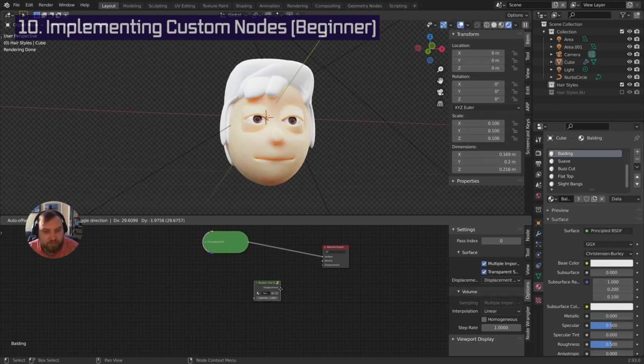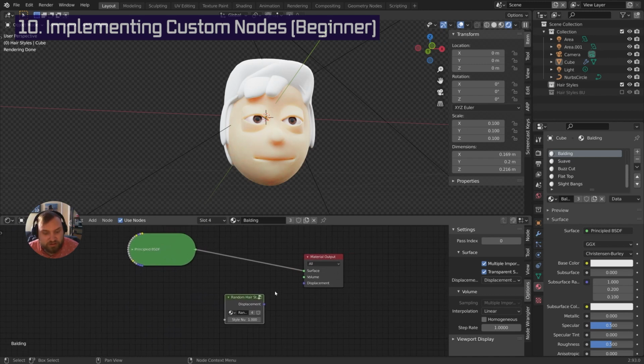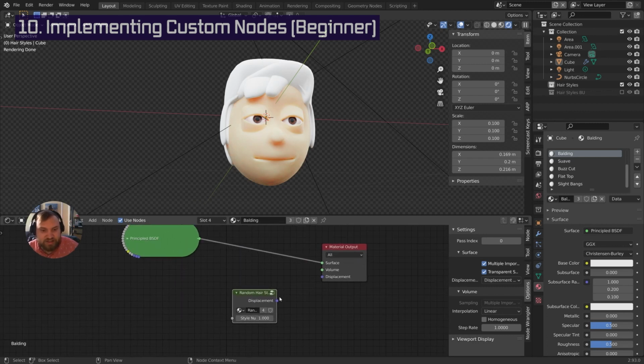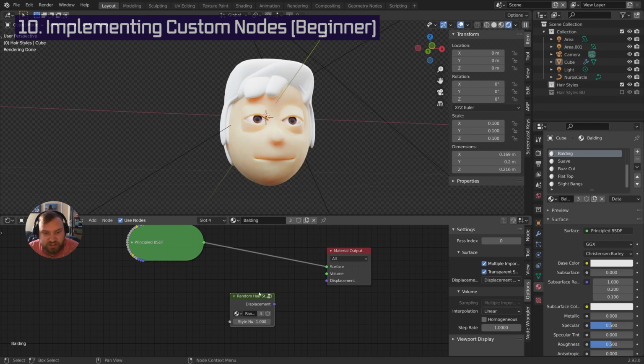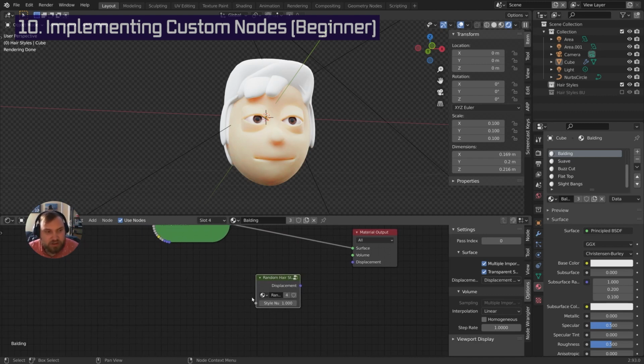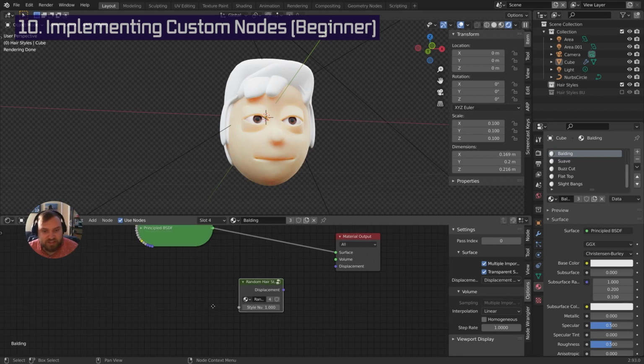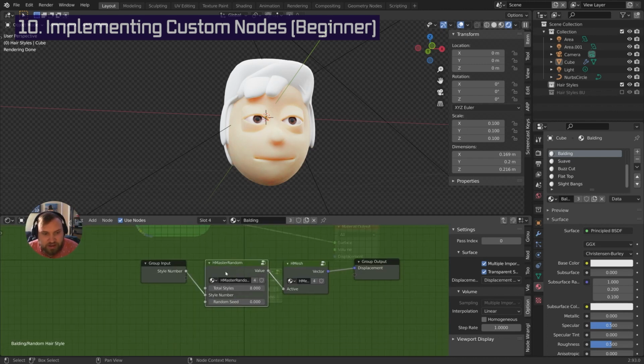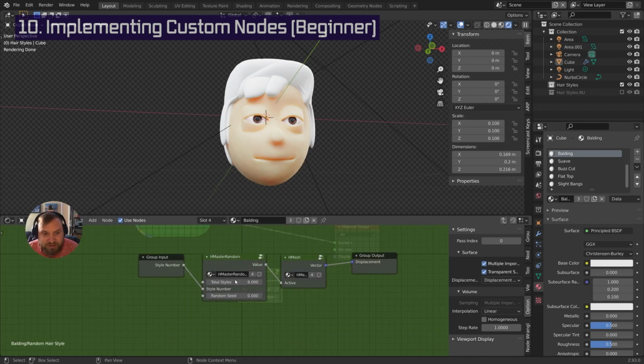So if you did that, the hard part, if you did it correctly, and again, if you couldn't follow along, you can just download this directly from the link I provided in the video. It's as easy as this. We need to just drop in the random hairstyle. So you would append it from whatever the blend file is that you have saved, and you would grab this, and just like an object going into edit mode, you tab into it, and then we're going to look at these master variables here for the whole scene.